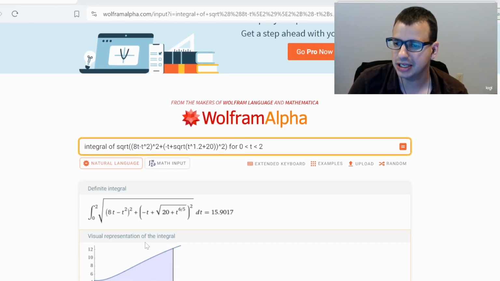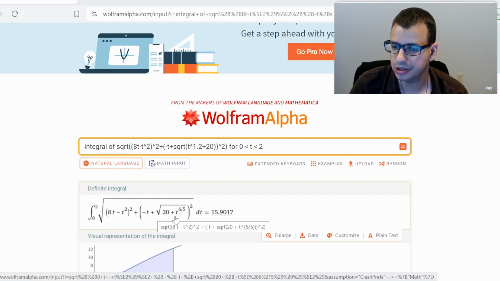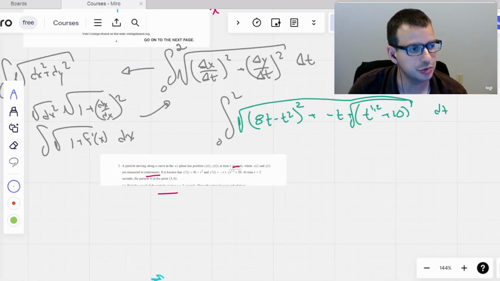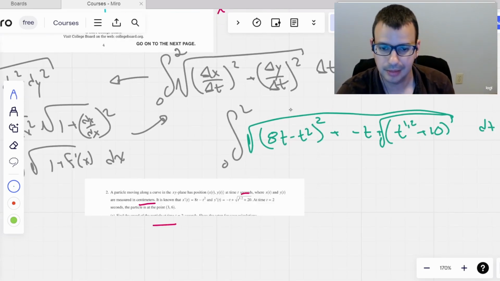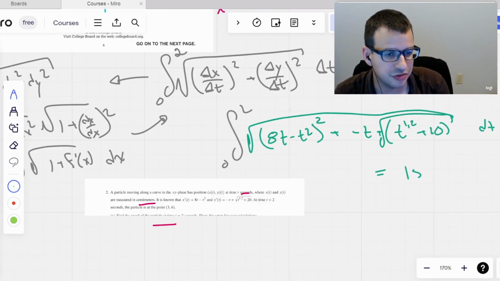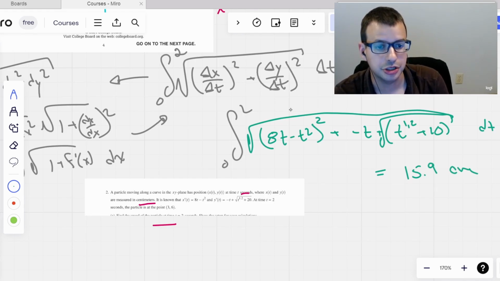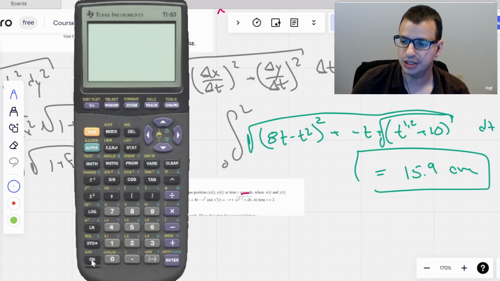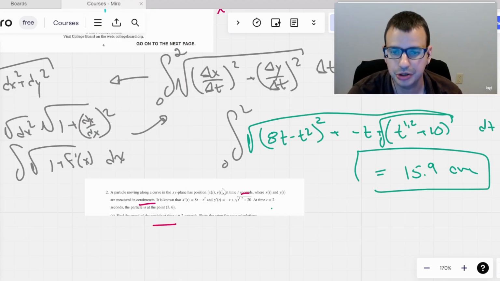It's supposed to be 8t? I don't know. Did I forget a 1.2? No, I put the 1.2 there. They just simplified it. Maybe 15.9. That seems as reasonable as anything, I suppose. So this equals 15.9, and it'll be in centimeters. So you could do the same thing on your calculator. You basically just put it into your calculator like you did for y, you graph it, you do the integral, same thing, 0 to 2.